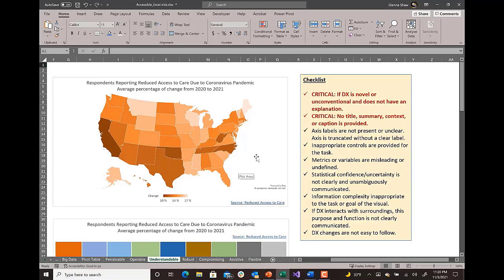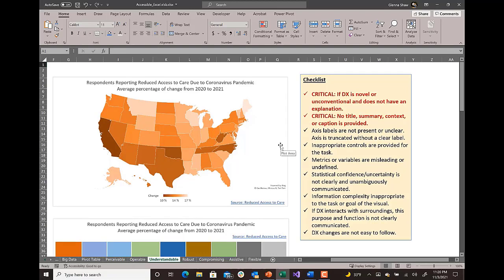The one thing you want to make sure that you do include, especially in items like this, is a title with a summary. Your data visualization is telling a story, so you need to make sure that you include a title saying what that story is.